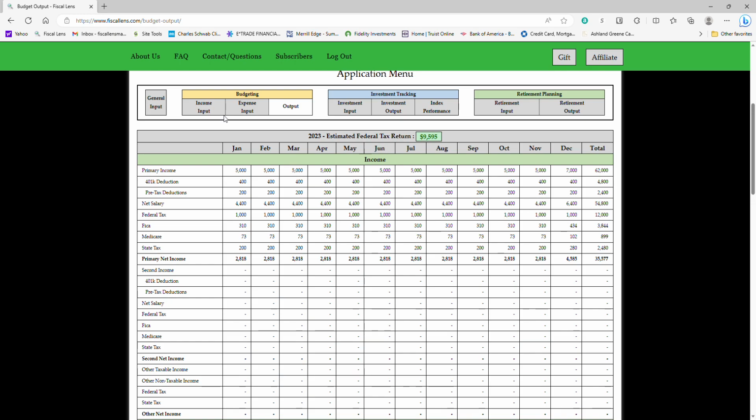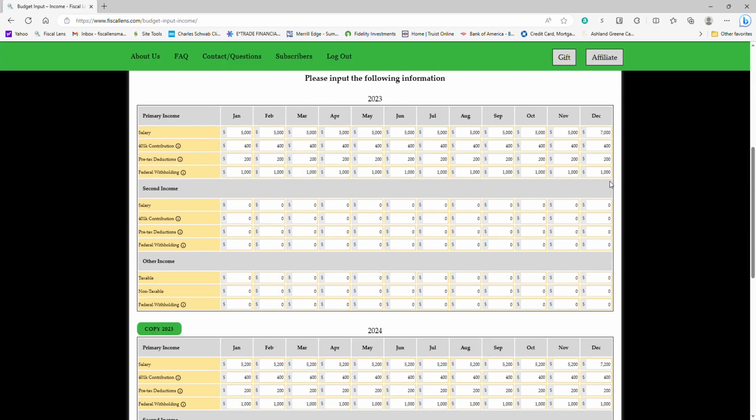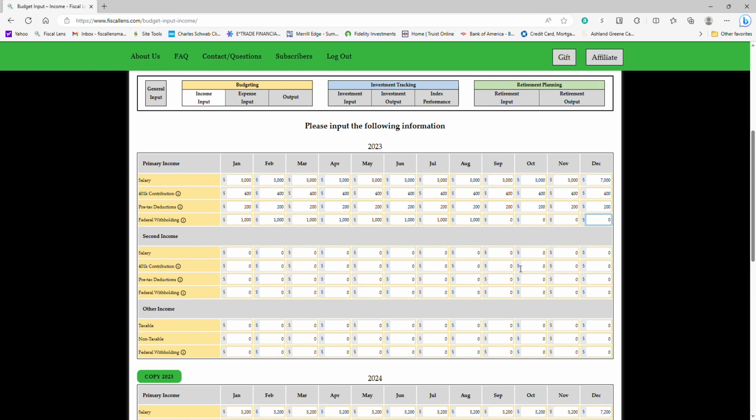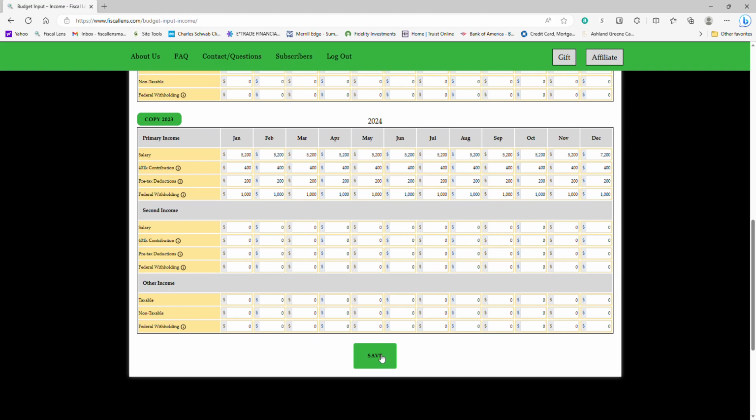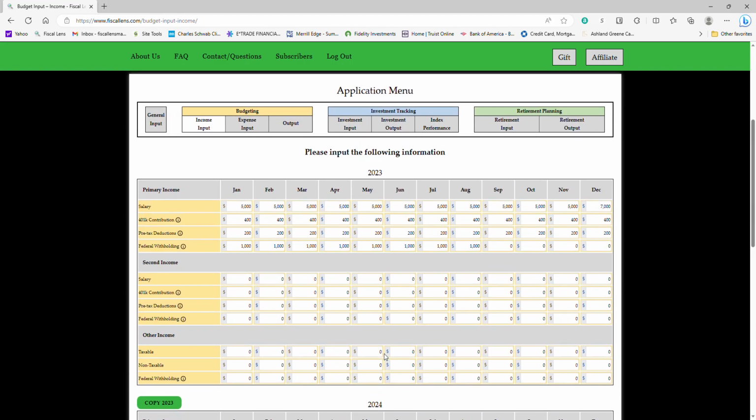I would go back to my income, and I'd be telling my employer, okay, I want my withholding to go to 0 from this point forward, because I know I'm over withholding. So if you hit enter, it's going to save your data, or you can go down and hit the save button.